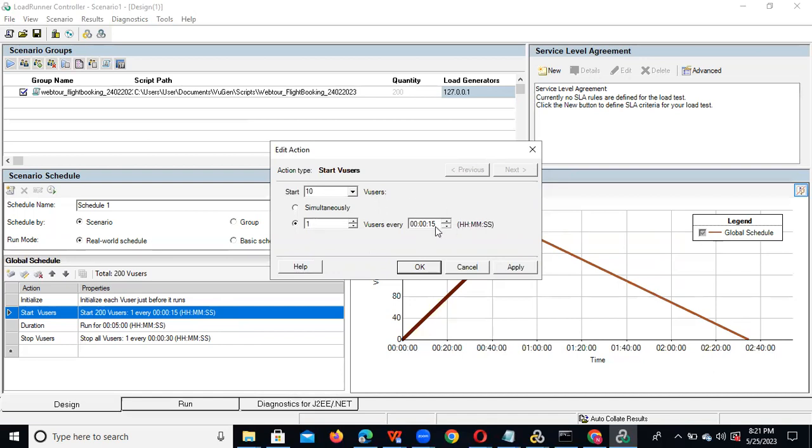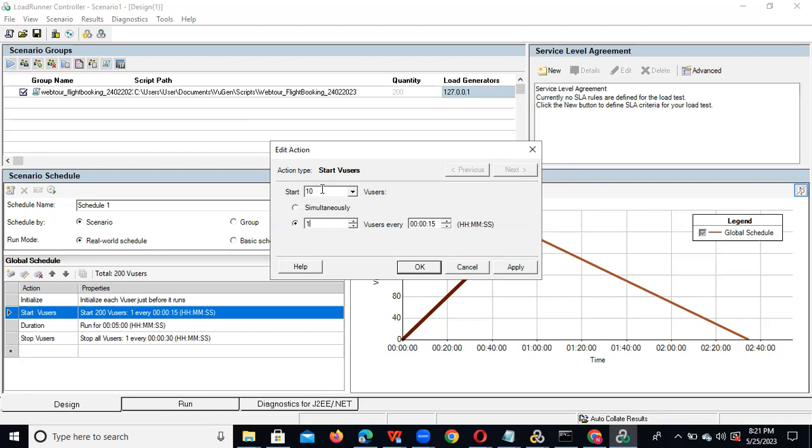And we have one more thing here. Every one user will be 15 seconds ramp up. Ramp up is nothing but users gradually increasing. What will happen if you don't give this ramp up condition? All 10 users will attack the application at a time, meaning 10 users launch at once. Is that a good scenario? No, it's not. The server might have an issue.